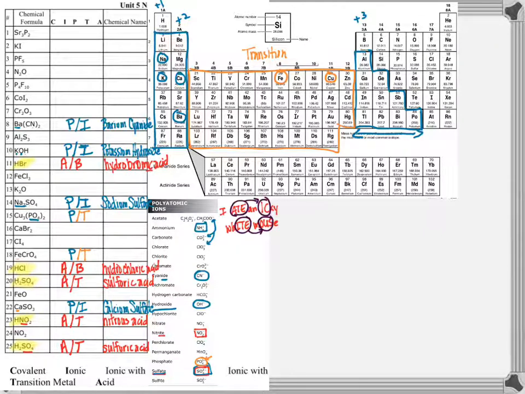I'm going to write that down below it. I have two PO4s. So again, the second half of this molecule, because the charge for each PO4 is -3, and I have two of those, the charge for the second half is going to be -6. The first half is +6. Now I need to find out the oxidation number for every single copper atom. We have 3 copper atoms, and the 3 of them combined have a charge of +6, so that means that every single one has a charge of +2. This is the number that I'll be using for my Roman numeral. So again, you write out your metal, which is copper.